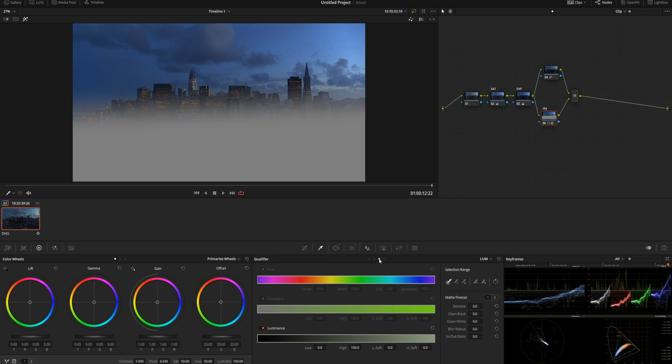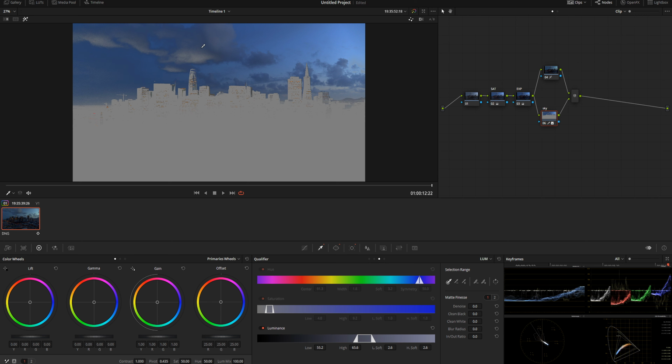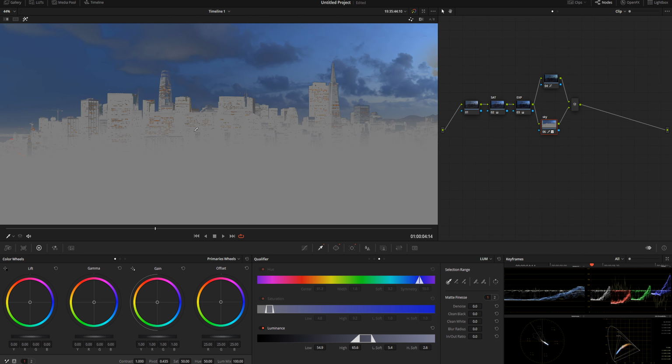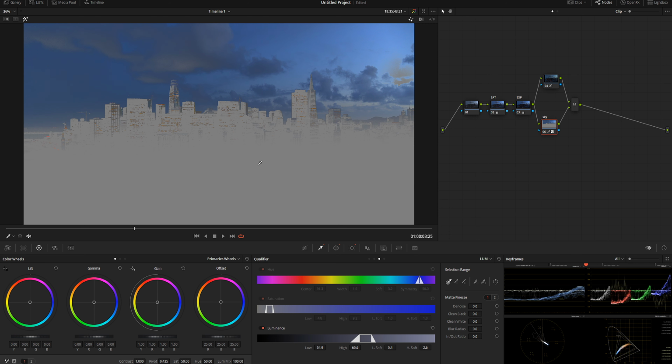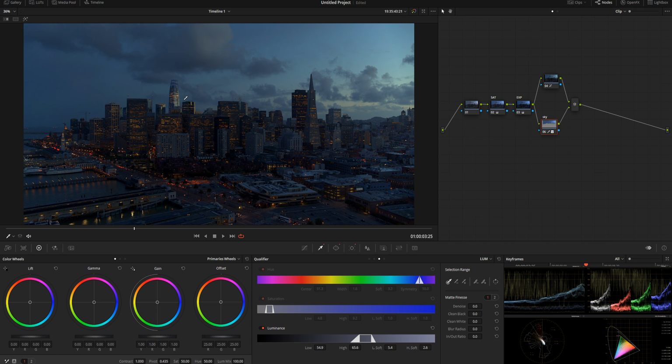And I'm just going to qualify the luma, the brightness of it. And I'm going to do just the sky. If it touches a little bit of your actual buildings, it's fine. We can do a nice soft gradient. Make sure that nothing is dancing. It's very important when you do any kind of qualification. Make sure you don't have crazy dancing noise going on. Otherwise, your qualification is going to suck. And for this one, I'm going to do a little contrast, and I can bump it just a bit. Okay, so now before and after. All right, so that looks really good for now.